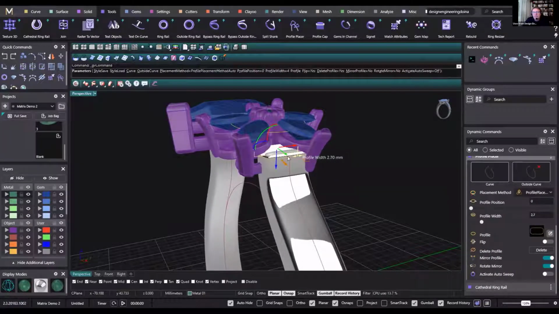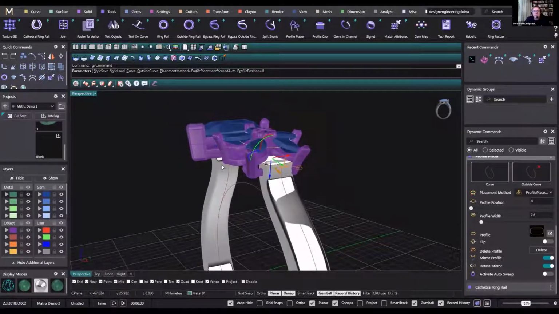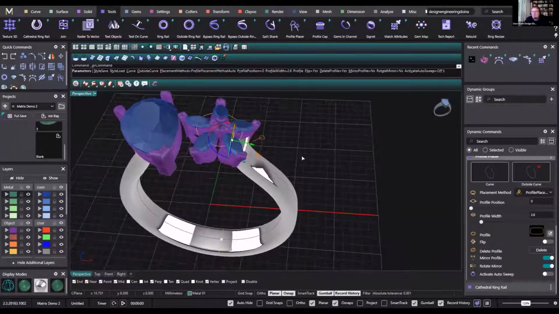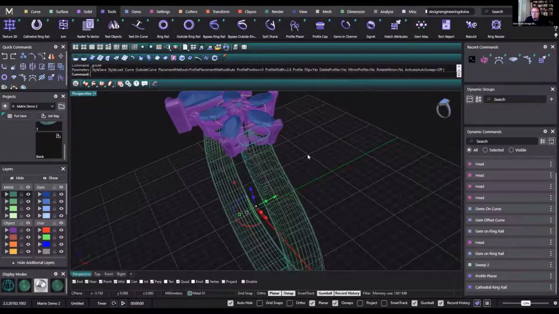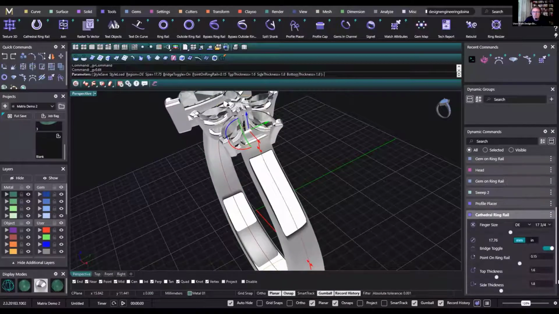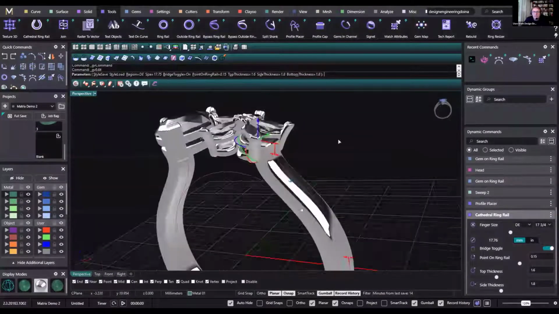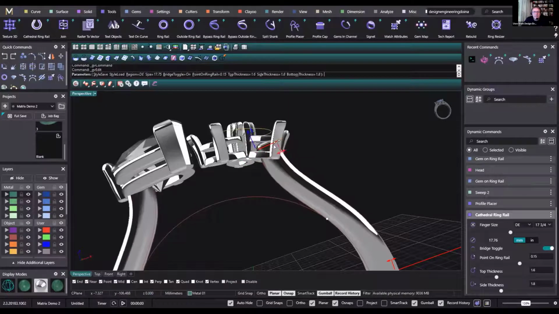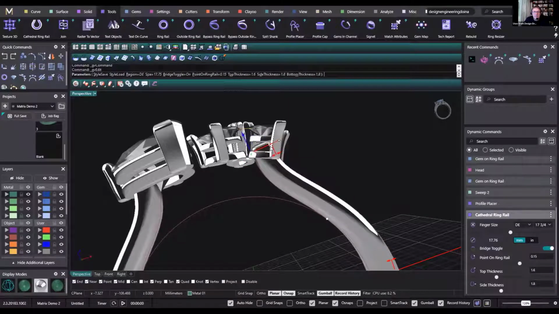As I told you, we can always use a slider on the screen or input exact values in the menu. Then it's almost ready. Let's see just a little bit here. Last adjustments, because of the new position.